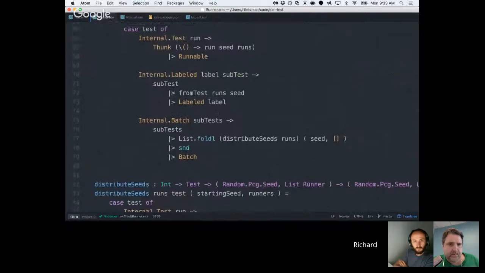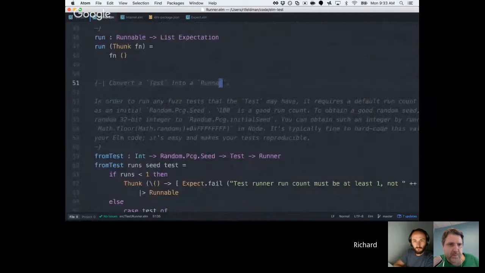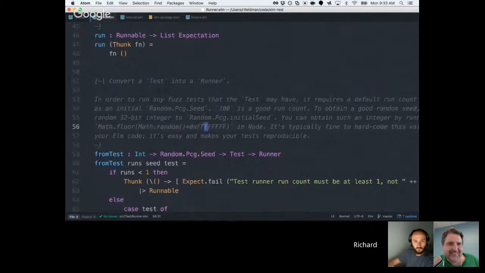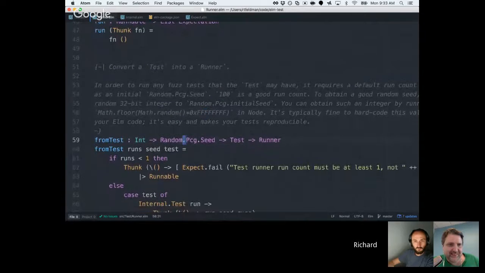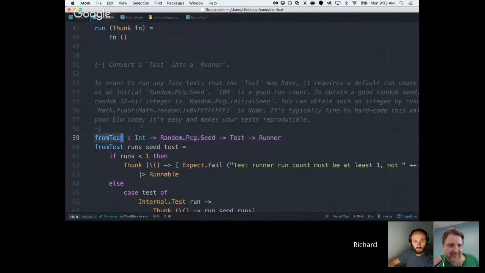Okay, so we're immediately going to get into some fancy stuff. So from test is this very important function for kicking everything off. You've got a test, right?